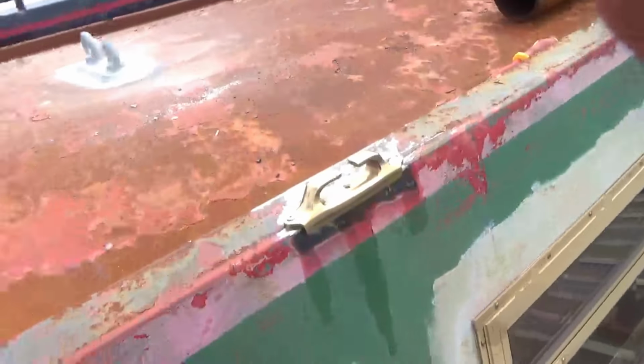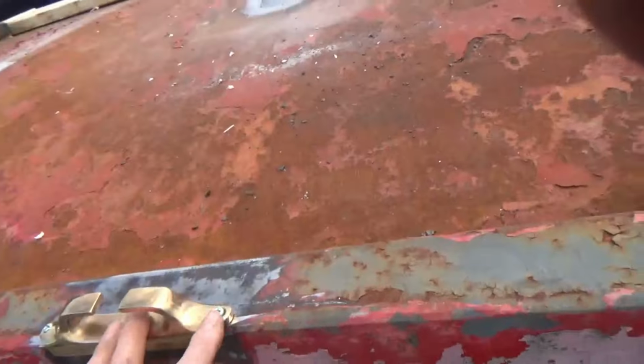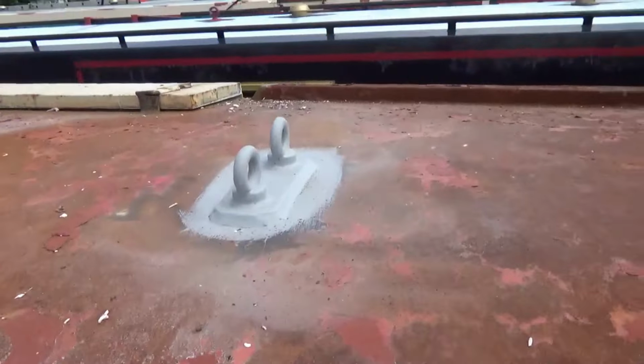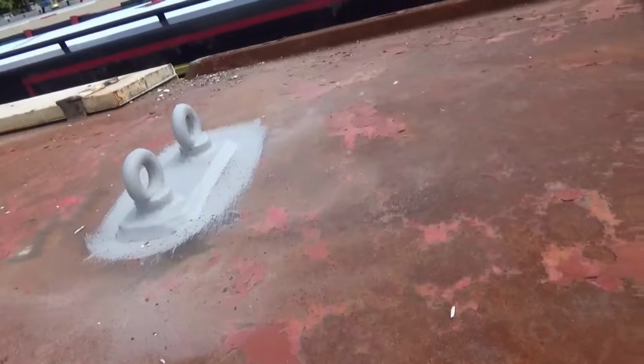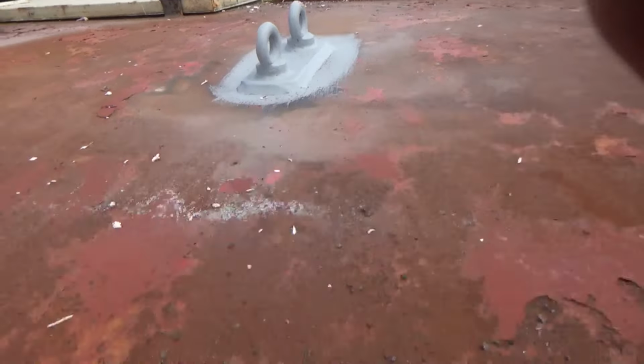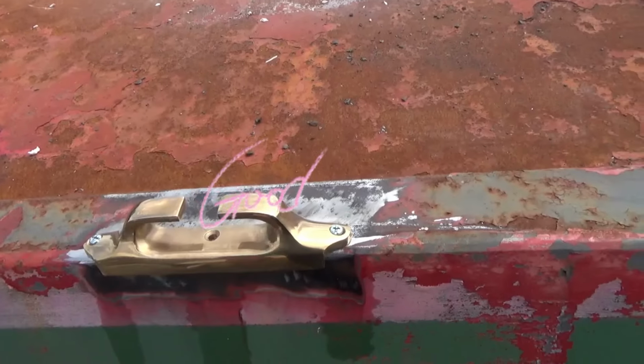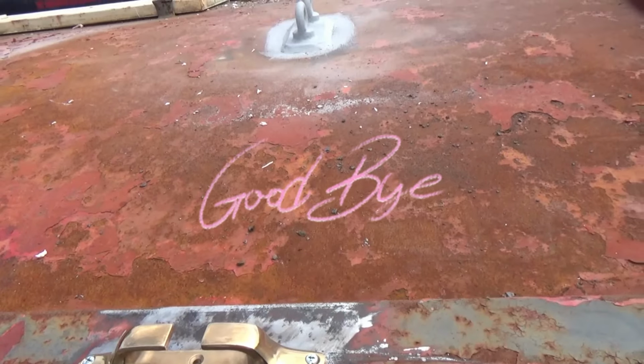Okay, so we've got the fairlead on, it's coming straight off, a couple of bolts in it for now, and that's the centre line finished and a coat of primer on it. So that's this side, one other side then, but I'm not doing that till boat's turned around, I'll drop it in.